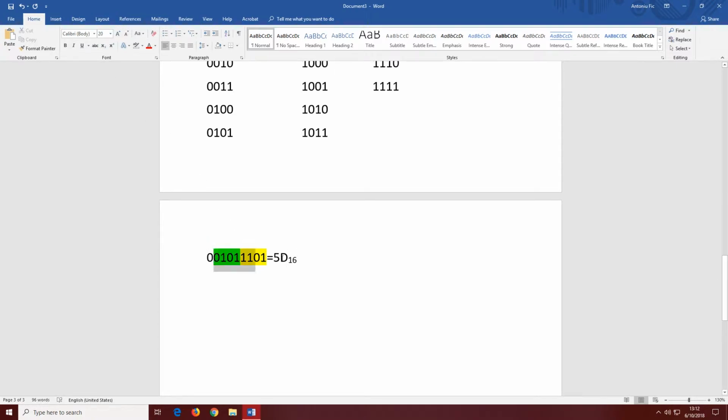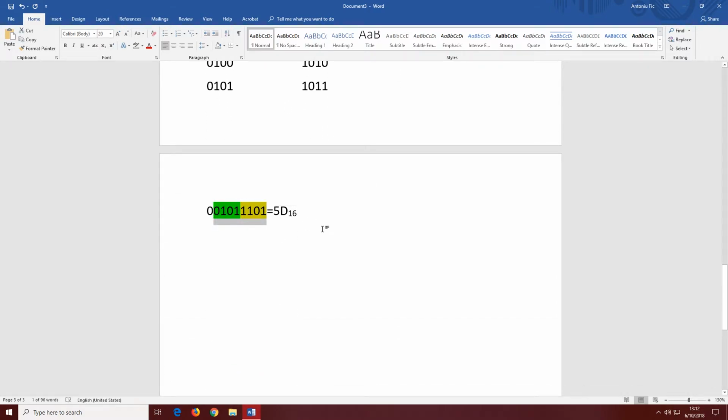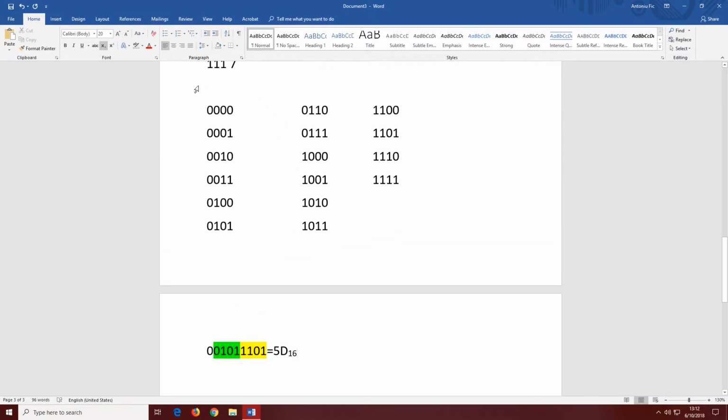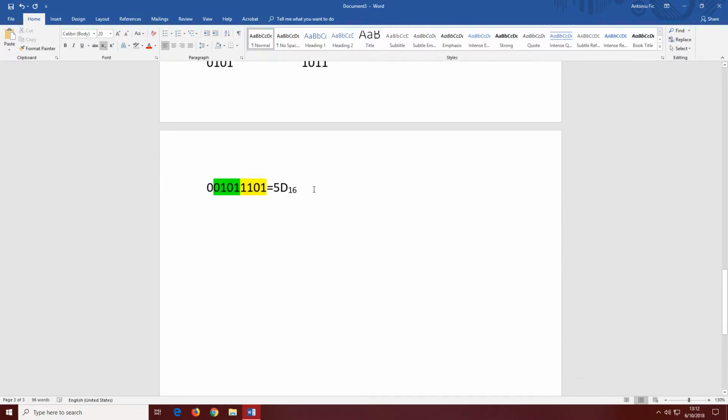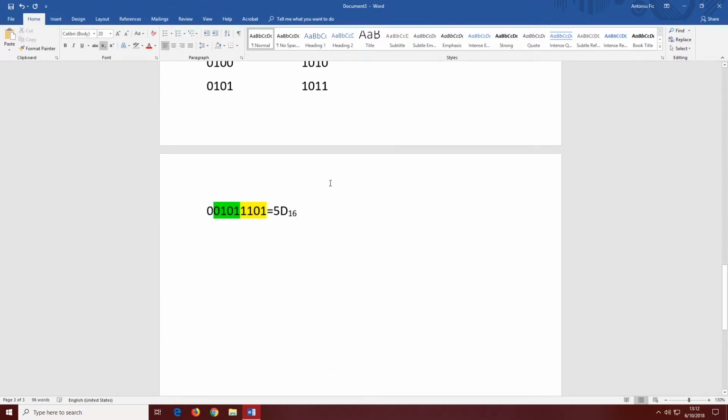So this is basically how I convert. I didn't use this table for a long time. I didn't make conversions in the last month, and I kind of forgot the table. But if you do them often enough, you're going to just know this flawlessly. You're going to just know it if you're using them.